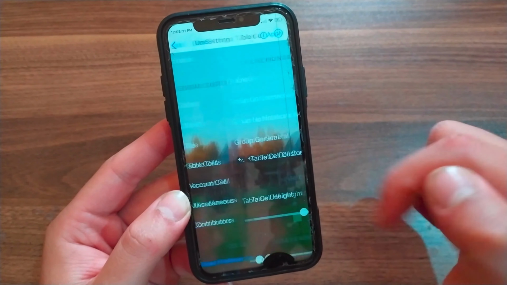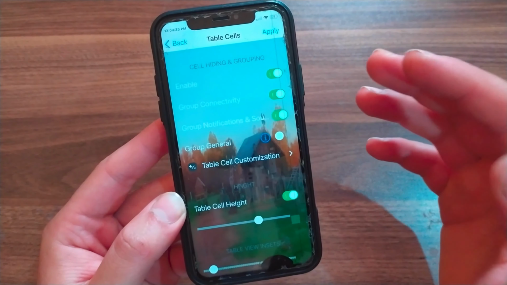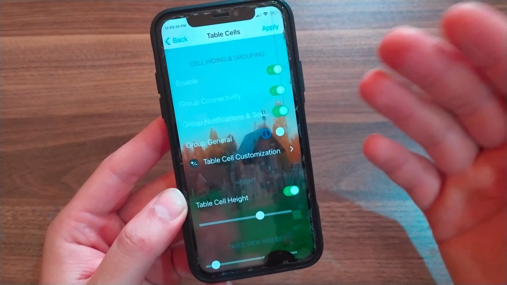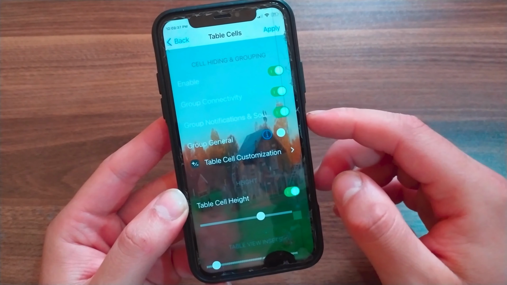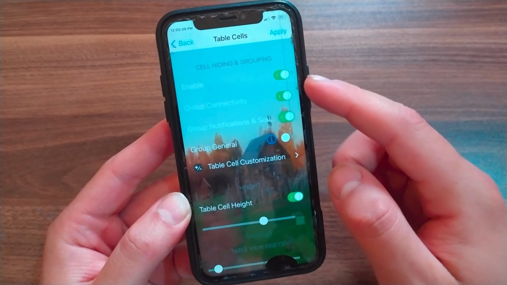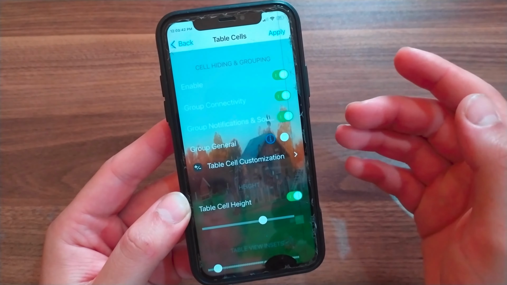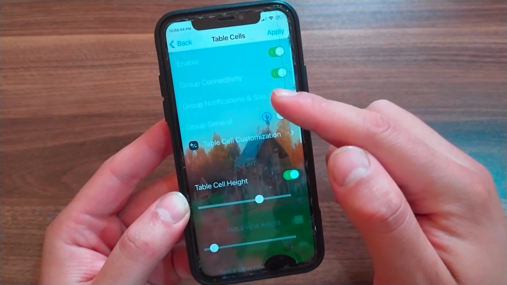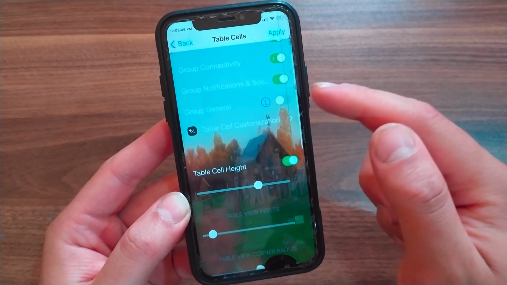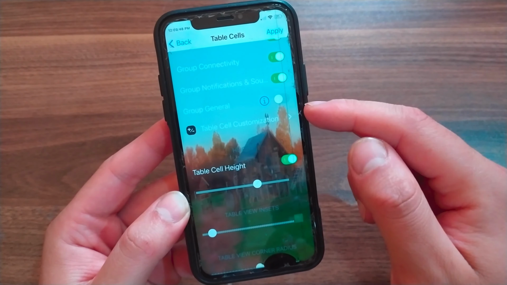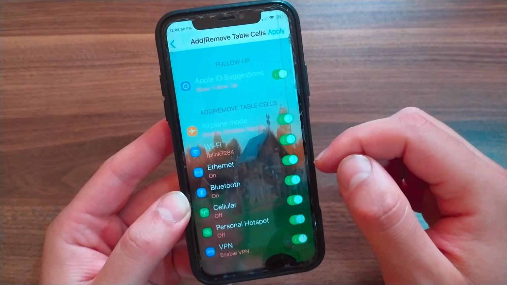In table cells here, this is the most important and useful option for me, as this allows you to group settings in one cell or in one place. You can group connectivity in one cell, and also group notifications and sounds, and also group all settings into general in one cell.